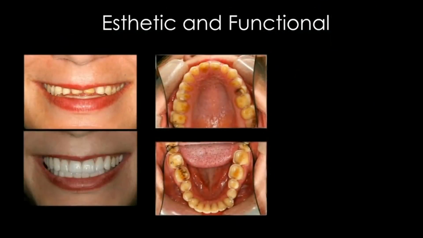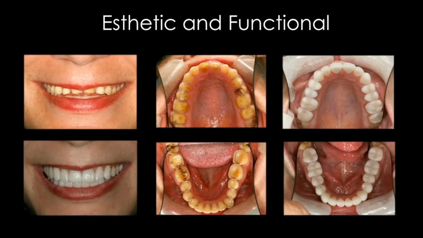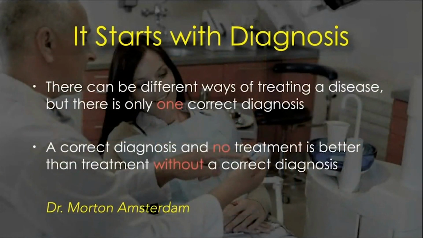So acrylic provisionals help. I mean, it certainly gives us a guide to what it takes in the anterior to return her to looking more normal, because simply she had worn her teeth away and is over closing. It gives us an idea of returning her to a more youthful appearance and function. So this is both a restorative case, and this is it finished that is both aesthetic and functional. So they're both equally important, but it all starts with diagnosis.